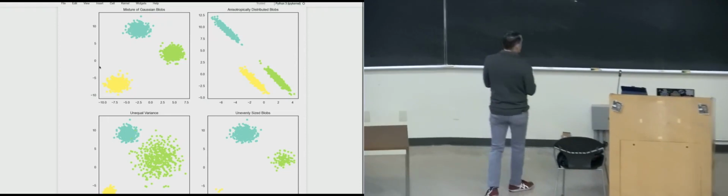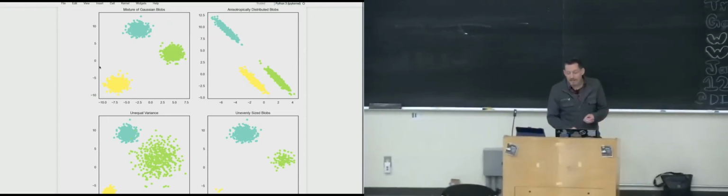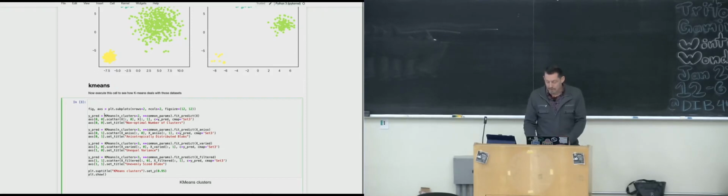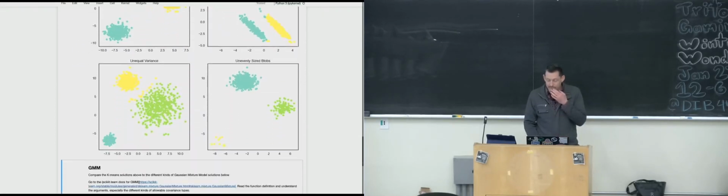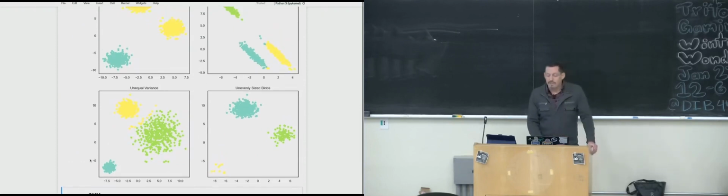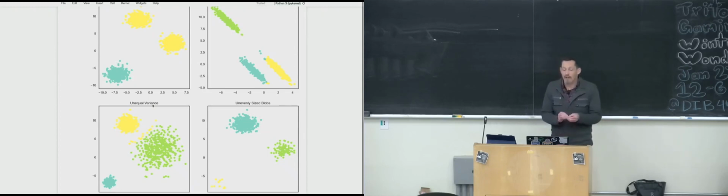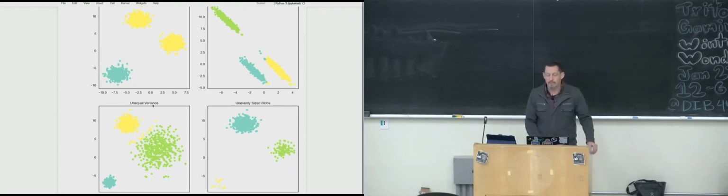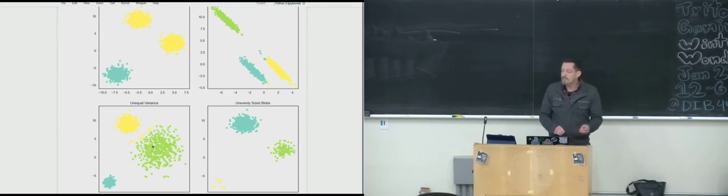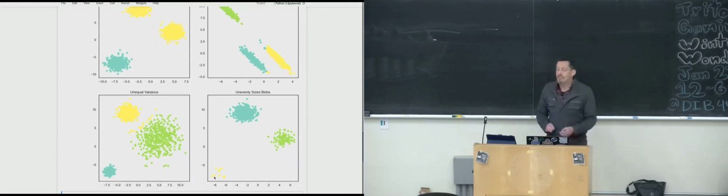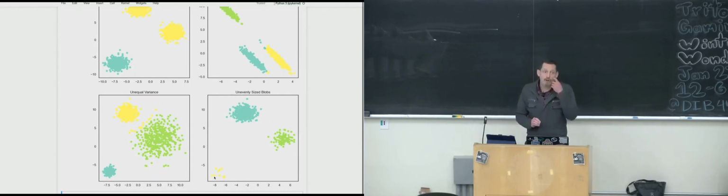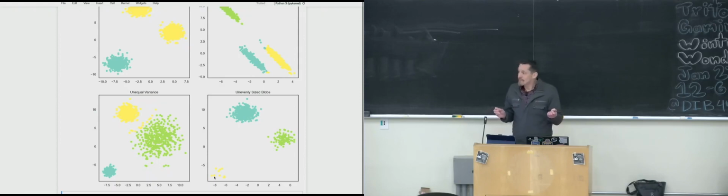Okay, hopefully you've got this up and running, because we can show with k-means how those break down. These colorings show you the clustering done with k-means, not the generating process. You can see that in some situations, k-means does not deal well. The assumed equal variance has this yellow one taking a chunk out of the green. With these unevenly sized ones, it worked, because they were so far apart. In a different case, it wouldn't have worked well.